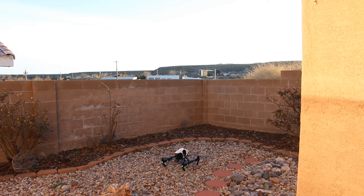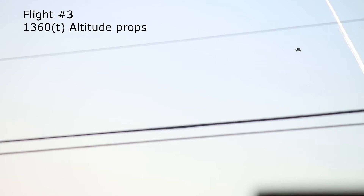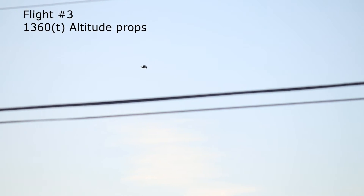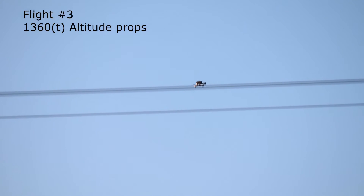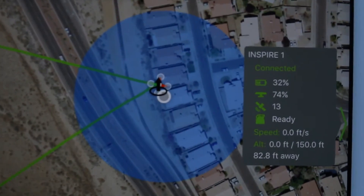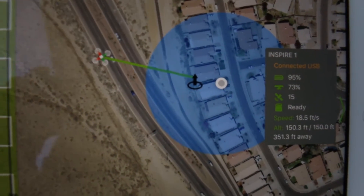It's the next day and it's another gorgeous day. I have yesterday's mission loaded again — same mission — so she's going to fly exactly like she did yesterday, fully autonomous. She's flying the north-south portion of the grid now at the halfway point. Batteries at 42% on the last leg. She's coming home — battery is at 32% and she started at basically 99%. Now let's do another flight with the OEM props. Battery at 100%, heading off on the same mission, now at 95%. There she is on her second mission.